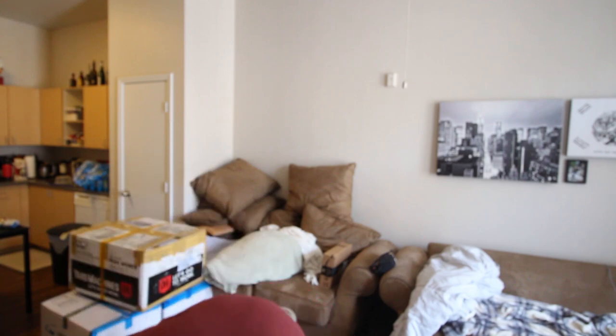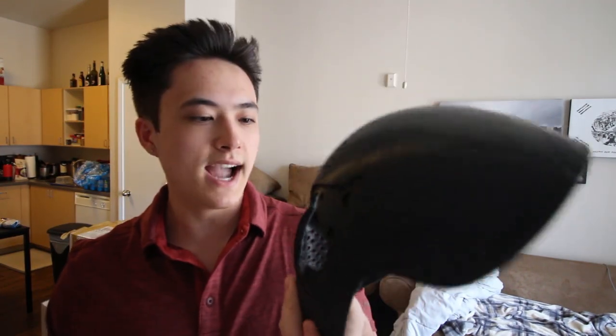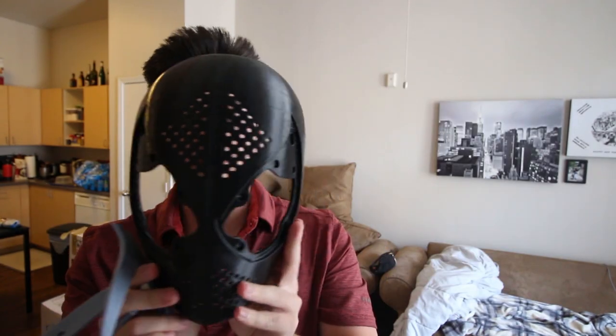I am so happy with this — it's so comfortable and just fits perfectly on my head. I don't even need a strap or anything to keep it on. He 3D prints the little holes that the magnets go into, and also in the lenses, so that's even better. I'm excited to use this as my face shell for my new custom Spider-Man cosplay. Thank you, Matthew, for sending me these and selling them — I am very happy with what you've done, and I'm really excited to use it for multiple cosplays, not just my custom suit.